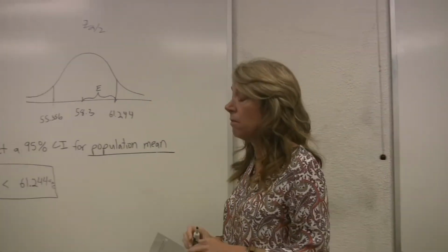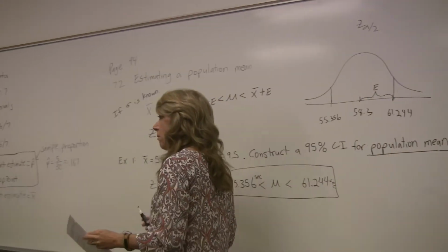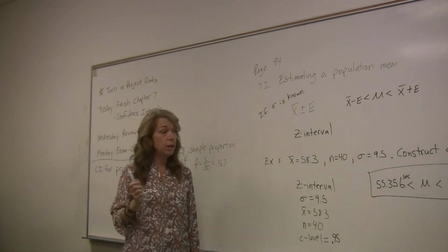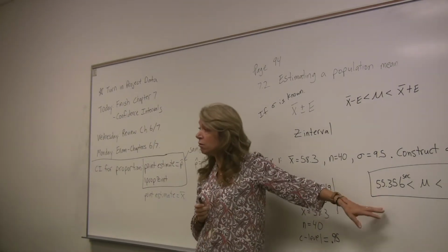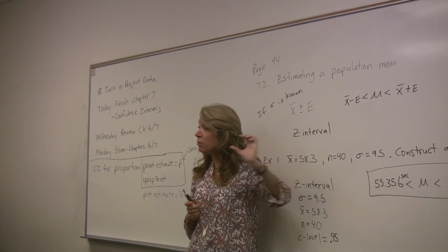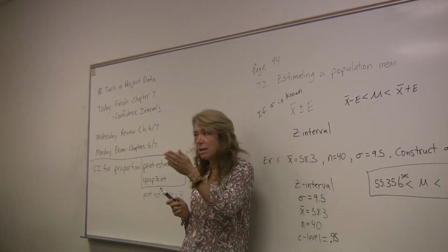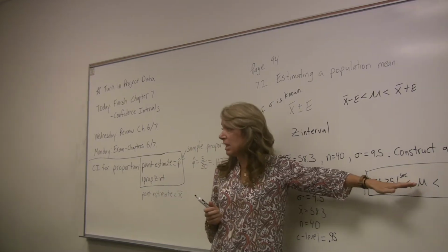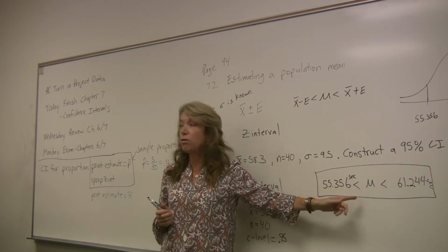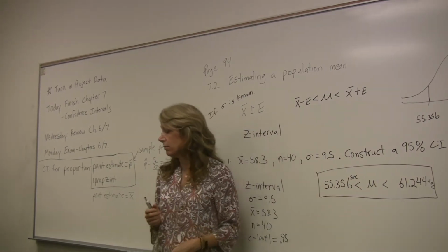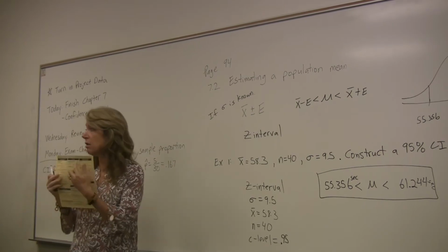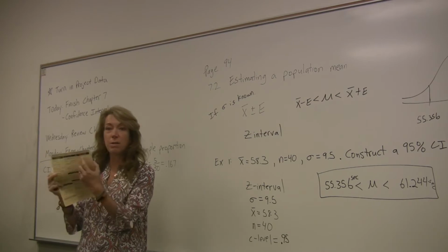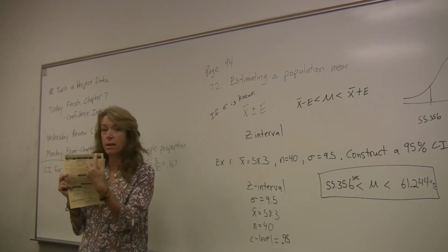Yes? So if you were to write it on a quiz or test, would you want us to write it with the M, or could we do it in parentheses? Really good question, the same question Evelyn asked last time. I want you to write it like this with the M between there, because with parentheses, I don't know if you think P is in there, or M is in there, or sigma is in there. So just like last time I wanted you to write the P in here, now I want the mu to show me that you know you're estimating the population mean. And lucky for you, it's actually on your notes here, which one goes in the middle. If it's a mean, it shows you the mu goes in the middle. And up above, it shows you the P goes in the middle. So it's all on there, on their little packet.